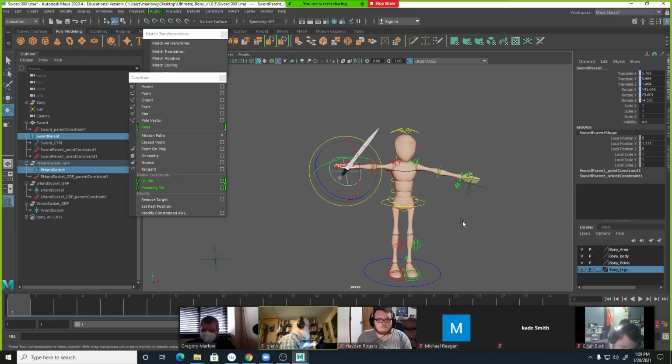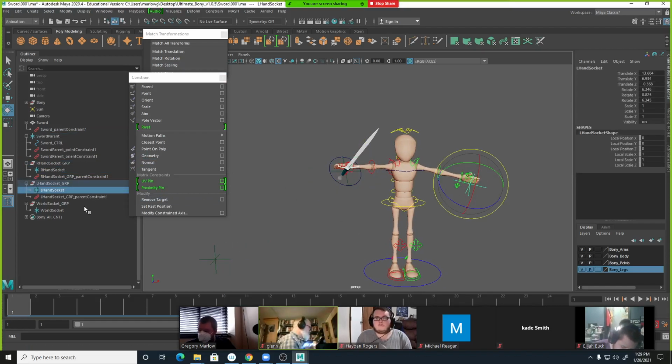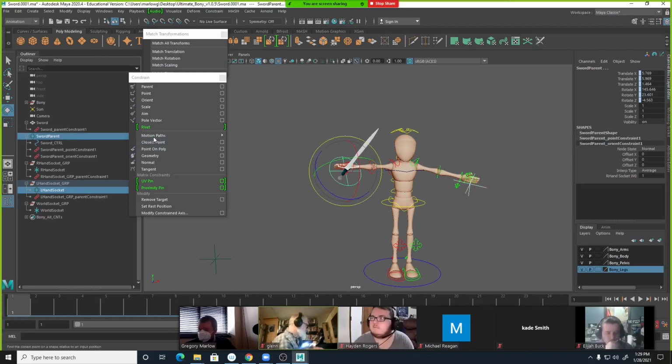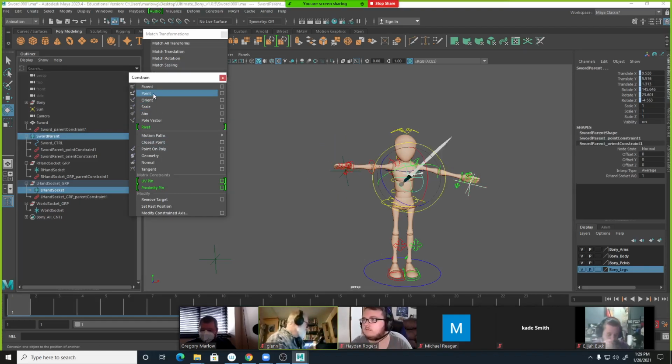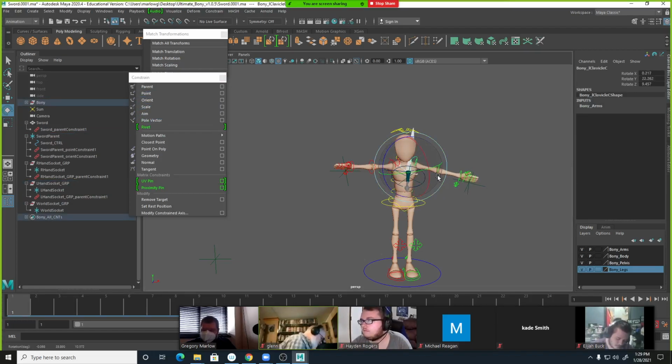Now again, I can do that again with this locator and the sword parent, point and an orient, right? And you'll see the sword is trying to kind of stay in between the two, right?